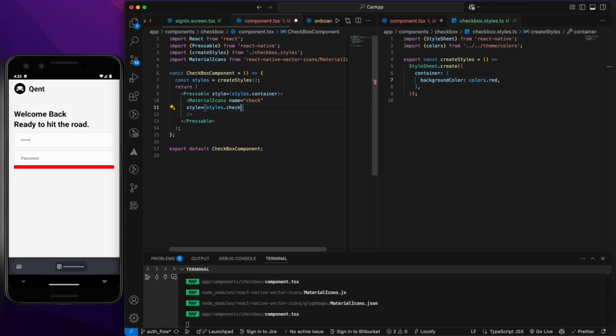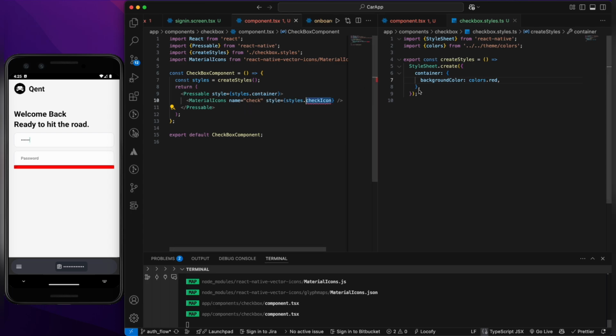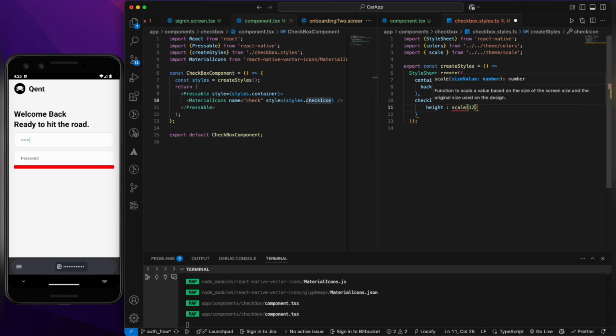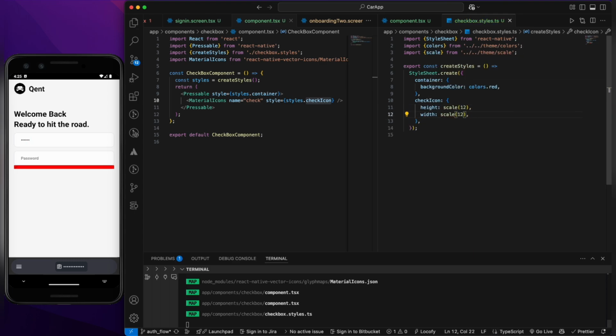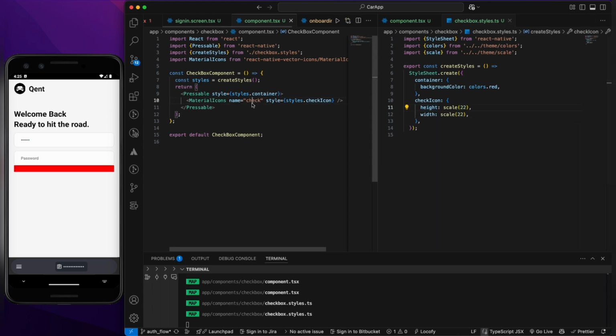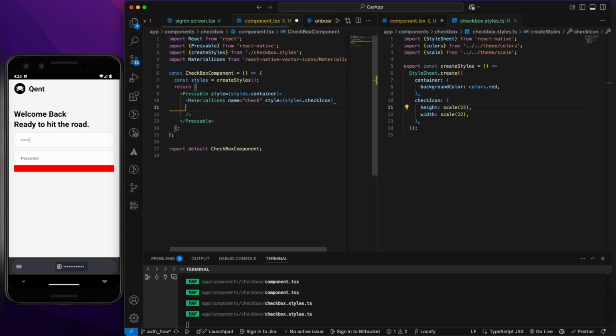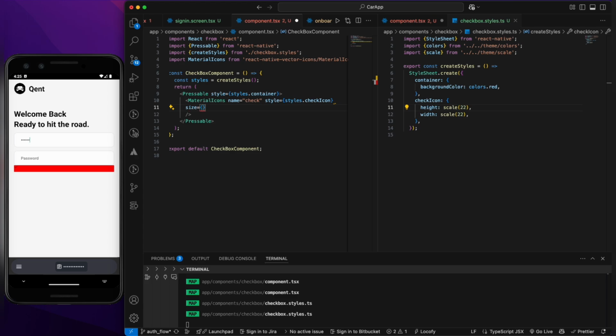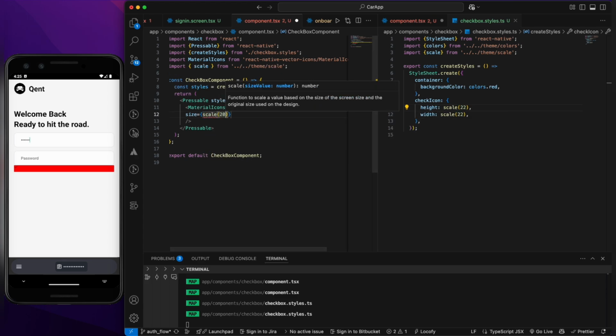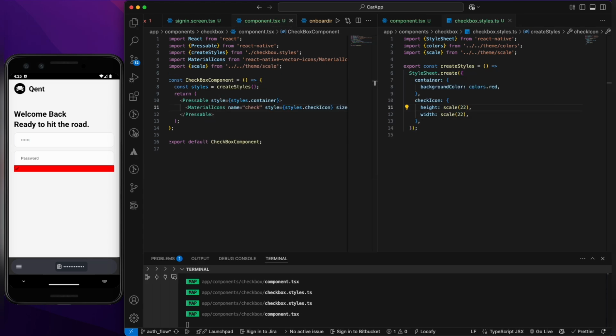And let's give styles.checkIcon. Let's give the check icon height, which is scale 12, and the width, which is scale 12. It's too small, so let's type 22. Okay, it looks good, but we have to give the height and width to this checkbox. So let's add style size, which is scale 20. Yeah, looks good.